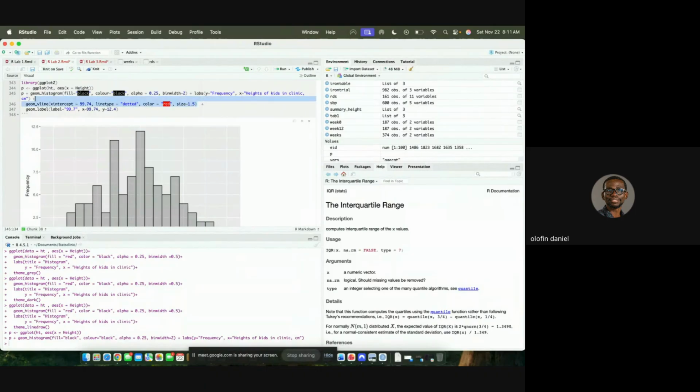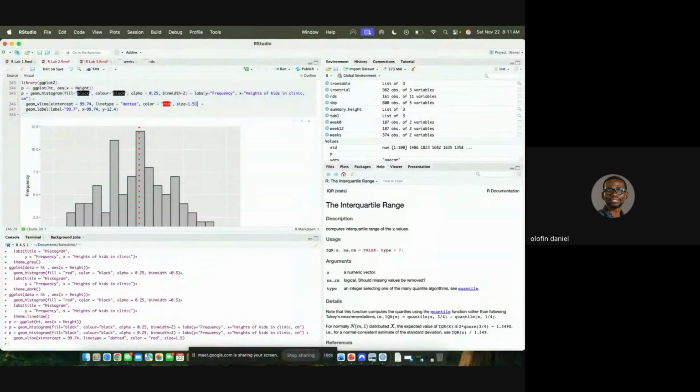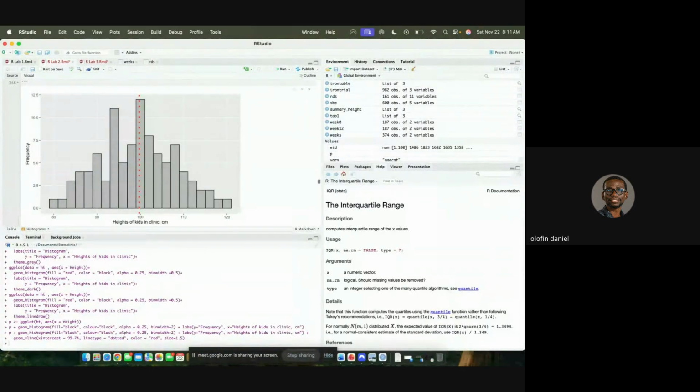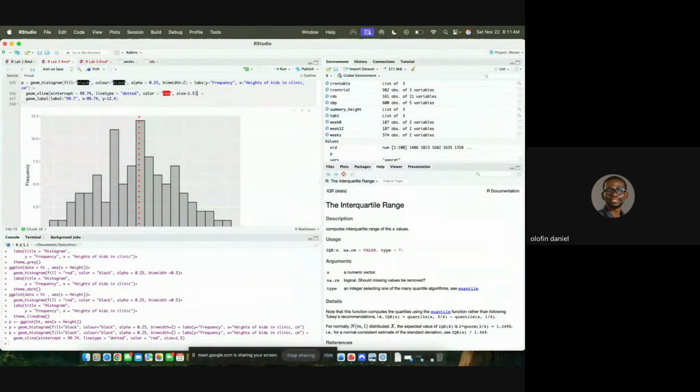Okay, let's add this line of code to this. Can you see what happened? It creates a dotted line. You can do this too for a horizontal line. Let's add a horizontal line.